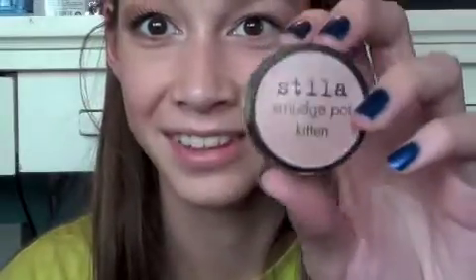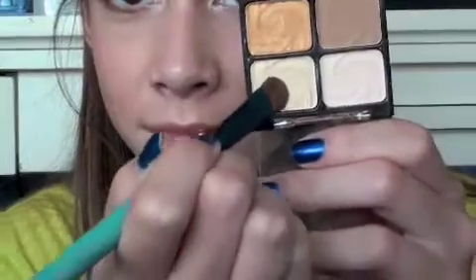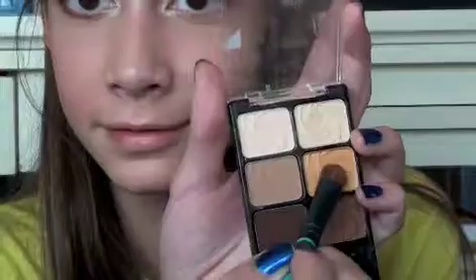Now on to the Dramatic Fall Day — probably one of my favorites, so I've already primed my eyes. I'm taking Stila Smudge Pot in Kitten and my Wet n Wild Vanity Eyes palette. Taking the creamish white reflective color, putting that on the first half of the lid to really brighten up that inner corner, then taking the golden color — which just reminds me so much of fall — and putting it on the lid. Then taking the darkest brown color and putting it on the outer corner. All these colors work so, so well together.